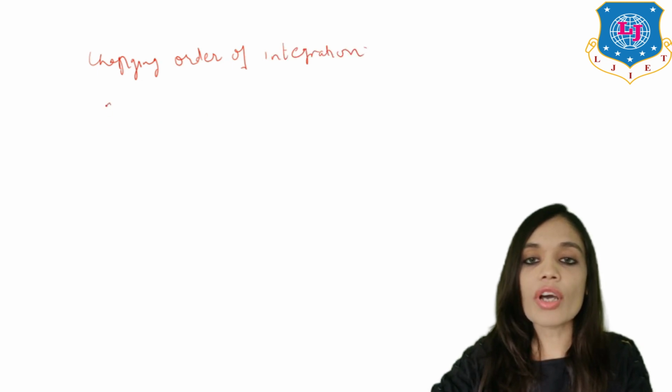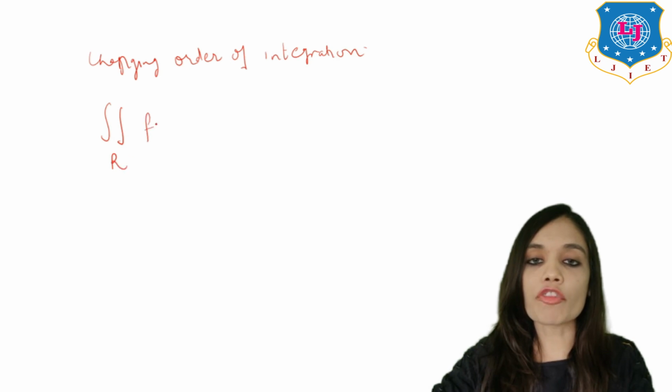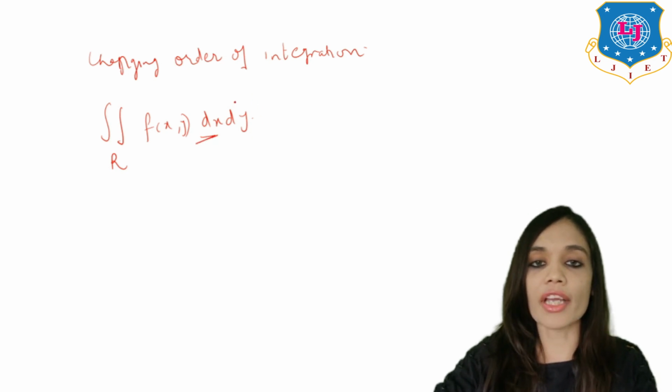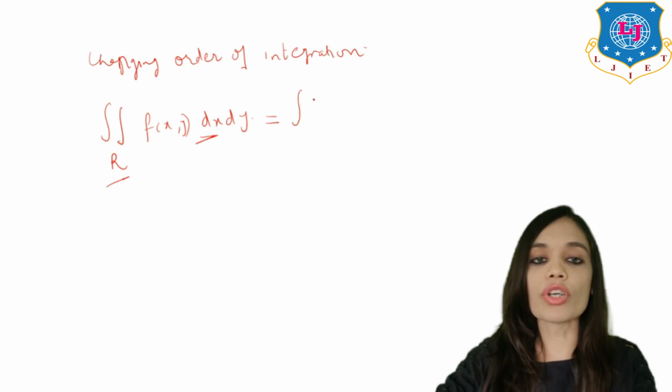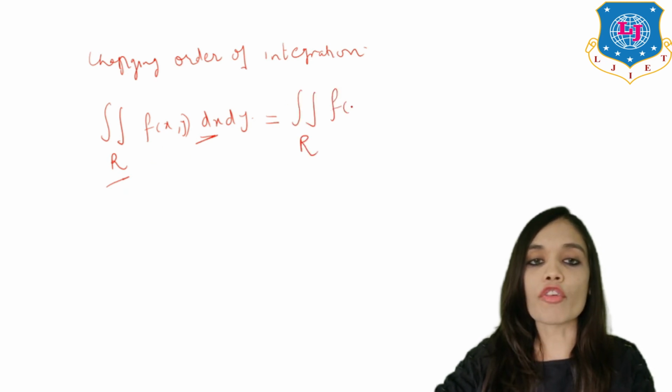Right? So whenever you are given double integration over R, f of x comma y dx dy, here firstly we have to integrate with respect to x and then y. So on changing the order of integration, firstly you have to draw our region R from the given limits, then draw your horizontal or vertical strip. Suppose you are given a horizontal strip, right? Then you have to move it to a vertical strip and do the vice versa procedure and change the order to double integration over R f of x comma y dy dx.